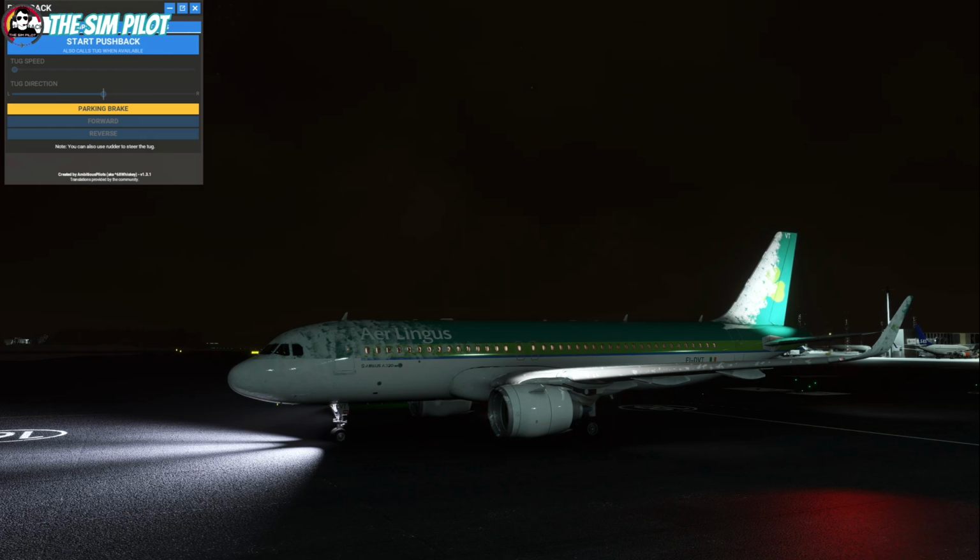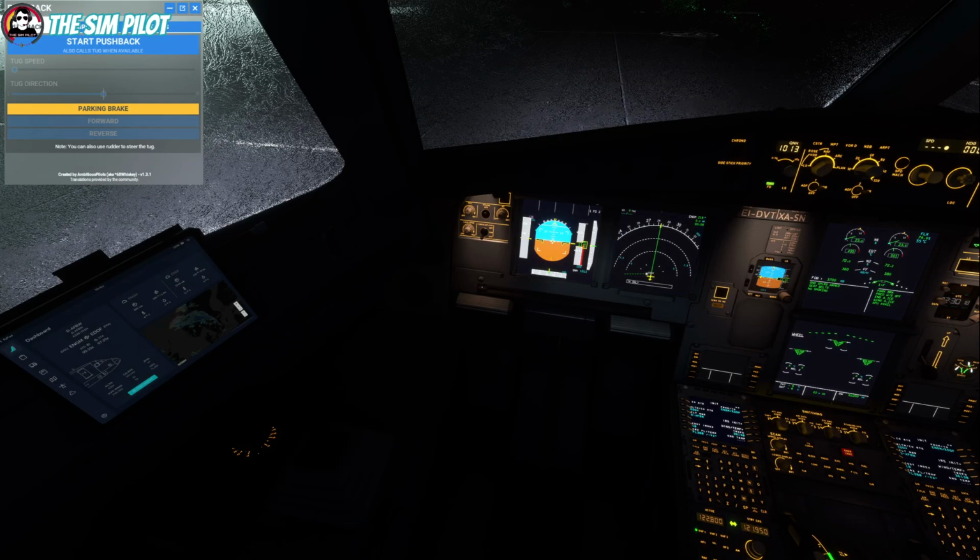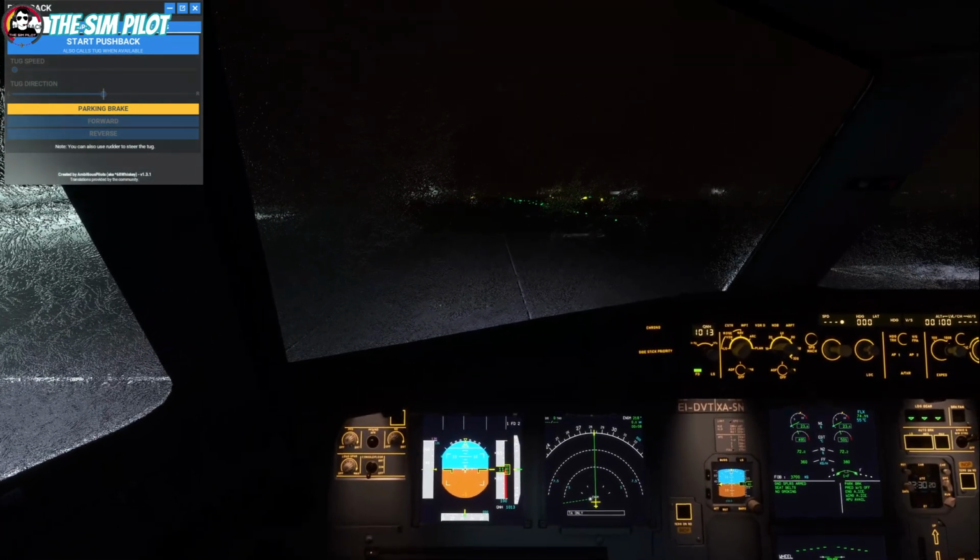If I twist my joystick though, you see it's turning a lot more than it was turning with the rudders. So when you are using this, you have to watch your speed on the ground because this is speed dependent and the angle will be decreased as you speed up. Alright, let's just try to taxi now and see how it looks like.